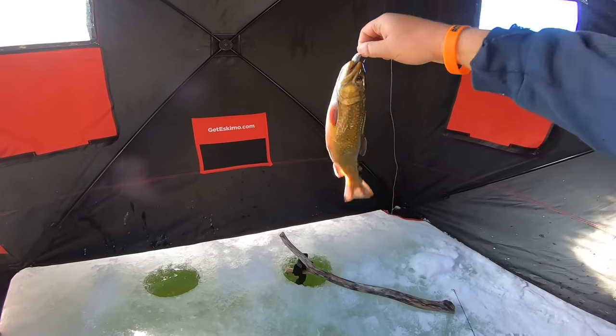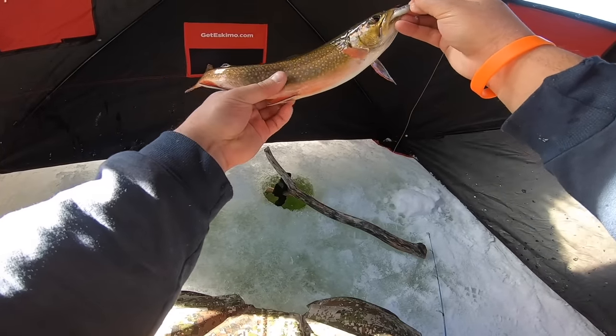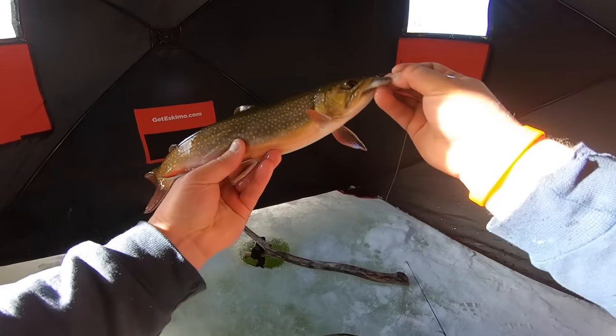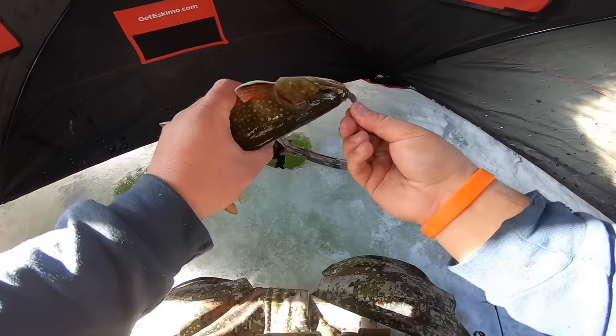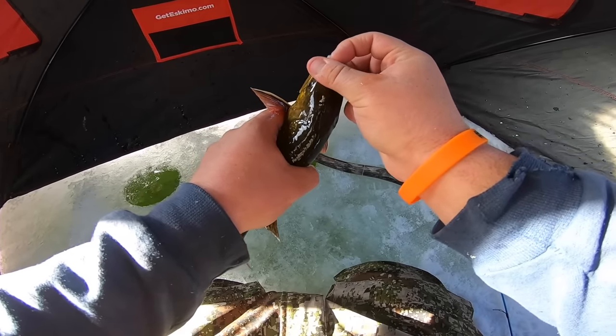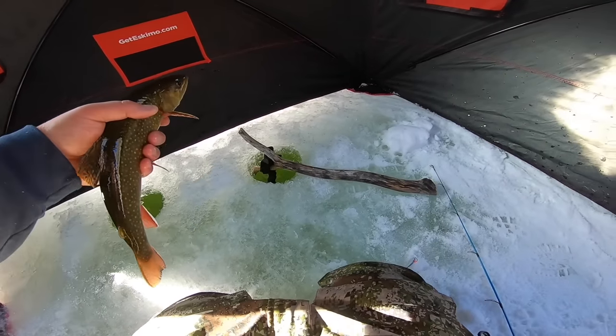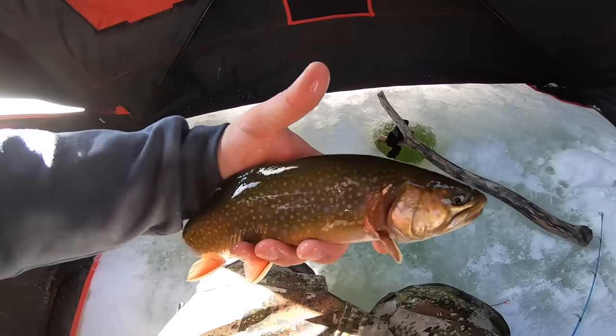I mean, that's a really small brook trout, but for this pond, that's not a bad one. Yeah, I'm gonna keep this guy. I'm gonna fillet him. Heck yes. I really hope I got that on camera. I mean, he just came in hot and completely engulfed it. There's another smaller one down there, but he chased him off.